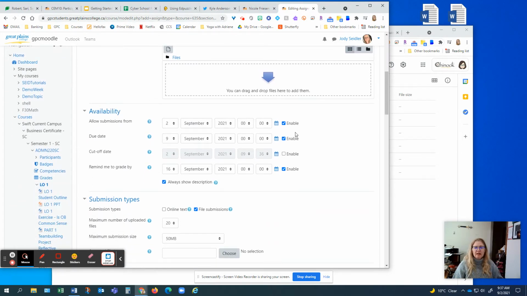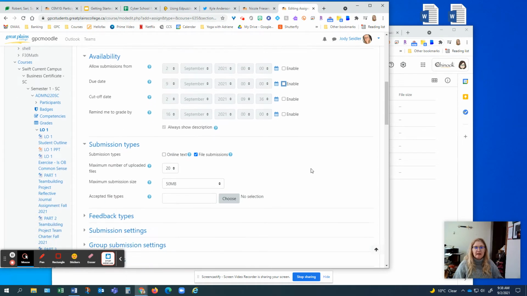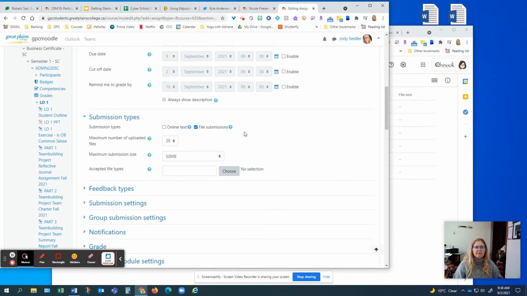Under availability, if you want to tie down the start date for that assignment, you can. If you want to tie down the due date, you can, or the remind to grade. I don't do most of those because remember, every date that you set today is a date you're going to end up having to change next time you want to use the course. So in all likelihood, looking at all of those, you're probably not going to actually set any of them. And I'm going to show you why in a second, because lots of you are tempted to use this due date. I wouldn't necessarily use that one.